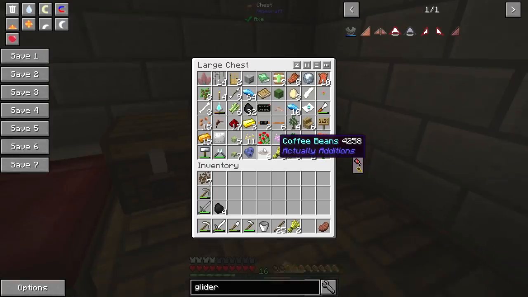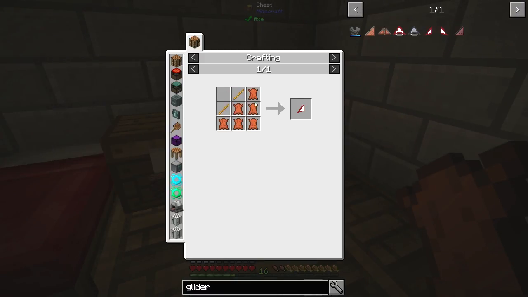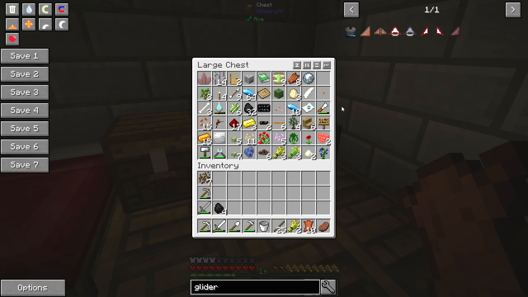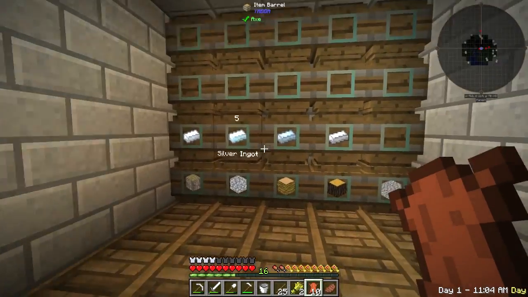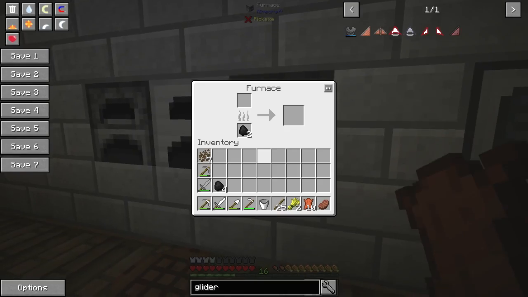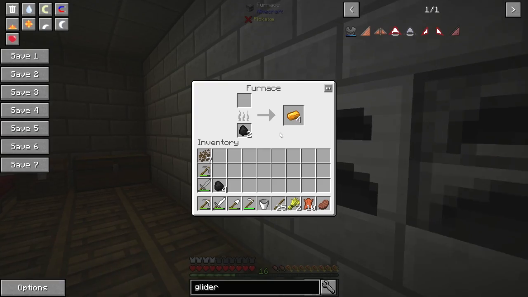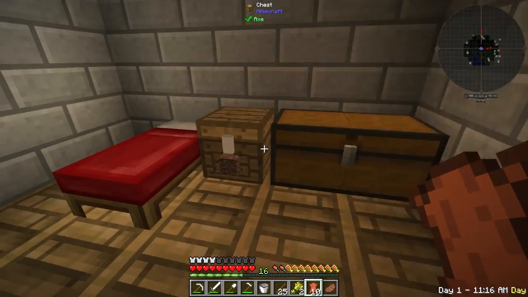Let's see what we've got already. How much leather we've got? We've got 10 bits of leather already. We need 12. So we have to kill one more monster, one more animal, and then we'll be good. How much iron have we got? There's three there. I think we had some. Didn't we have some in one of our... No, oh, there's copper there. I'll take that out. Yes, we had loads. Okay, that's cool. So, what do we need to make?